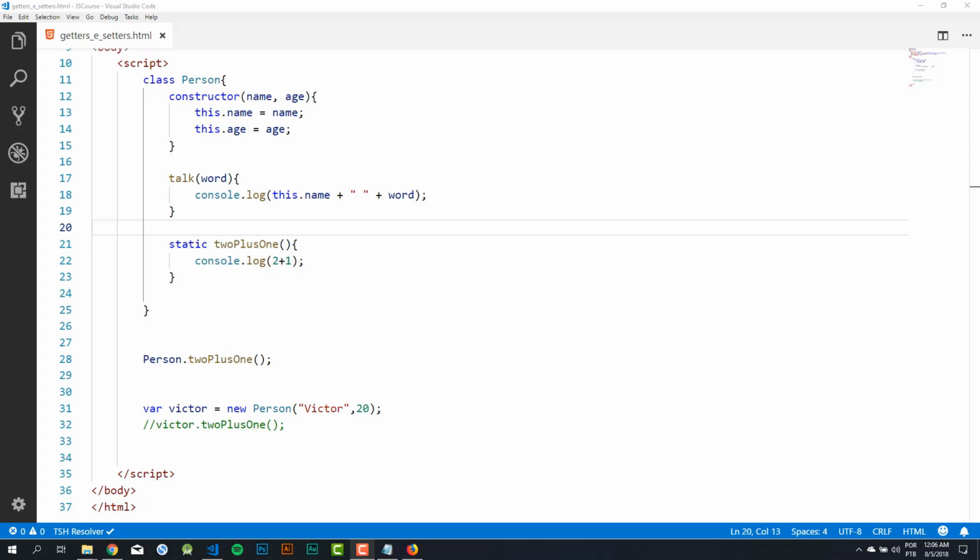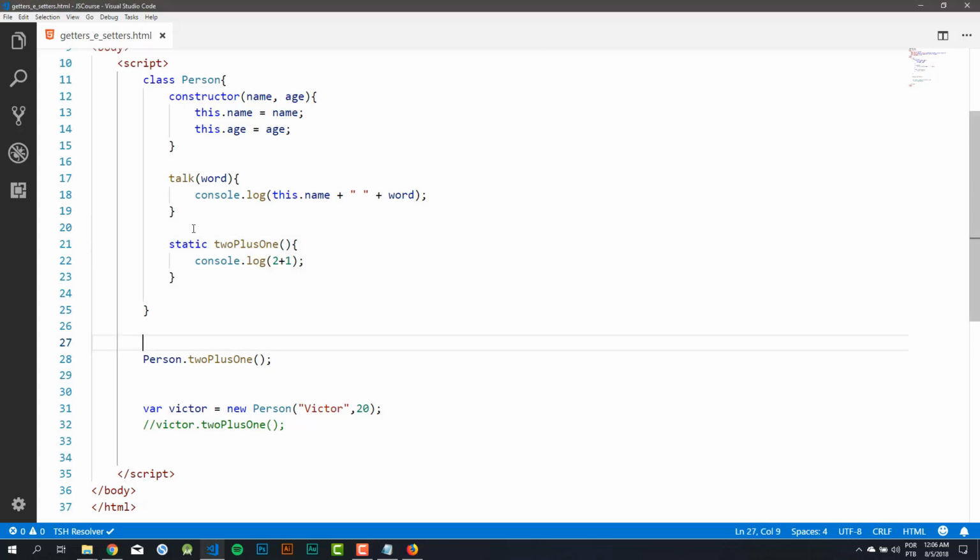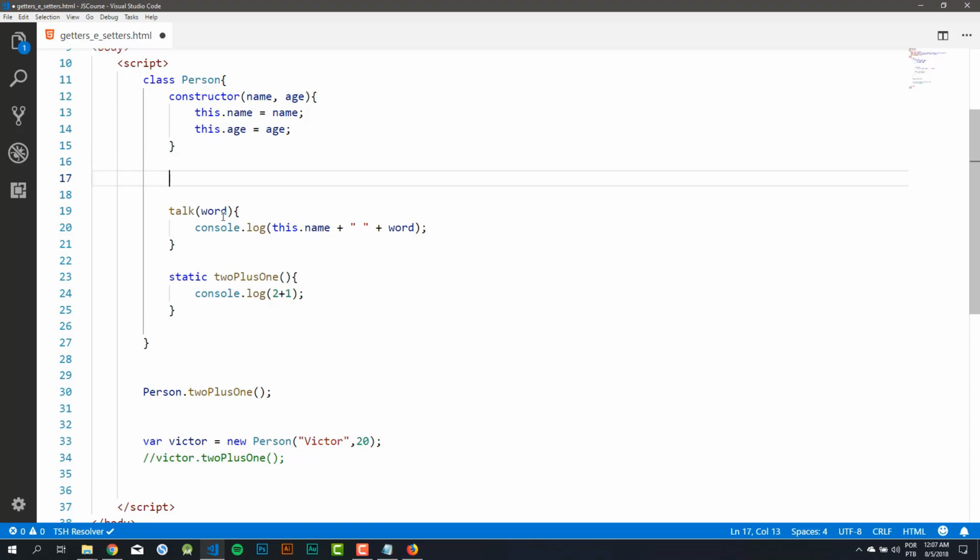Let's create our first getter. To create a getter is simple. You just need to create a method with the same name of a property. So for instance, let's suppose that I want to create a getter for my age property to get information about the age property. To create a getter for this property is simple.